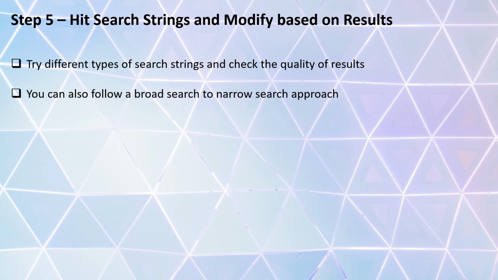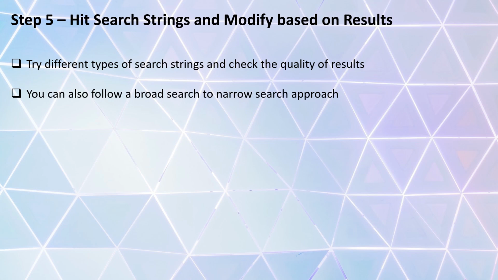Now, there is one common approach that IP professionals use: conducting a broad to narrow search. What that means is, in the first search that you are doing, create a very broad search string. In that case, the number of results will be high and it will be a more elaborate search. Then check those results. If there are a lot of results which are irrelevant to you, then slightly narrow down your results. So you will have to modify the search string, maybe add or remove some keywords or some classification codes, and then try again.